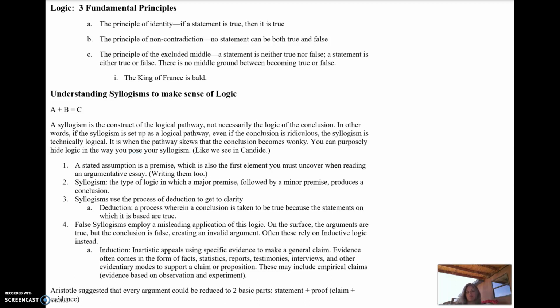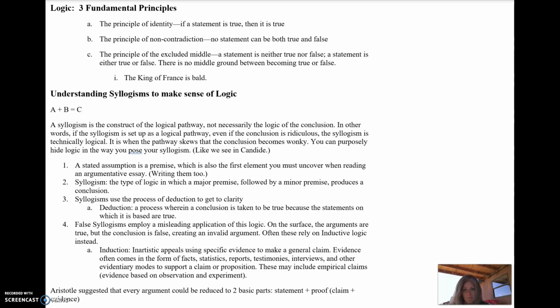Now, I may have lost some of you, and you may be thinking, what the heck is she talking about? Just hold fast, because I'm going to review this for sure, because this does require a little bit of play. So, in other words, a syllogism is a logical pathway. Think of it as a train, and it's on a track, and it is moving to a destination. If suddenly that track breaks off and falls off, like in Back to the Future, what we have constructed is an illogical conclusion because our result is something that we didn't anticipate.